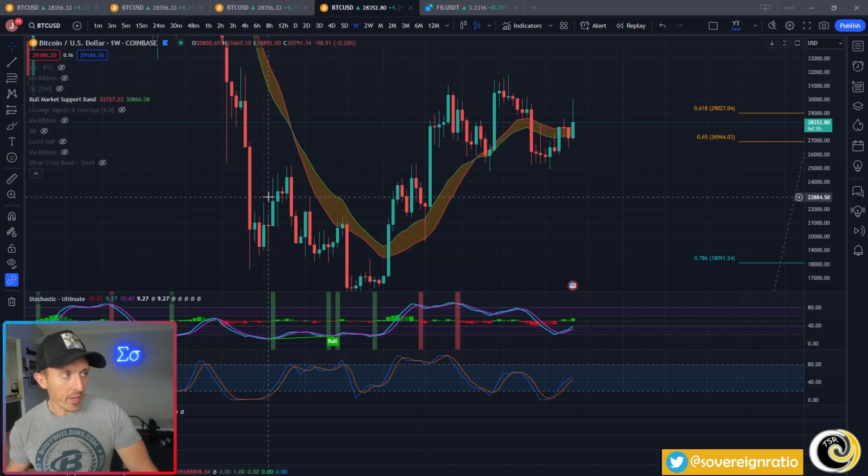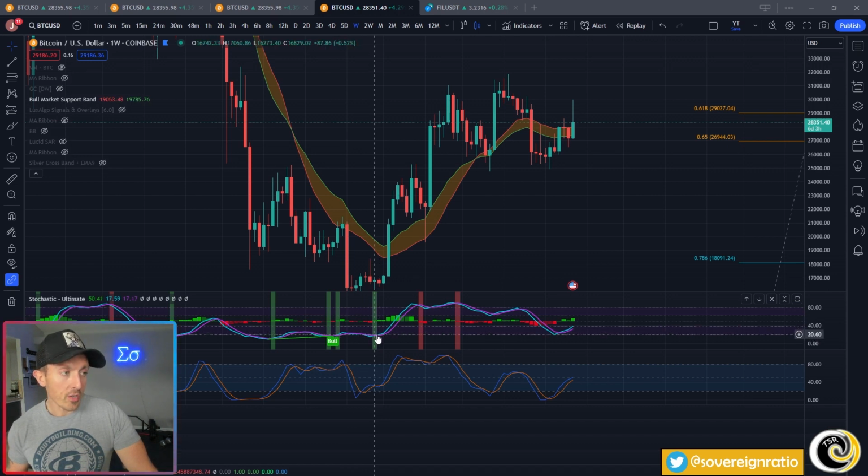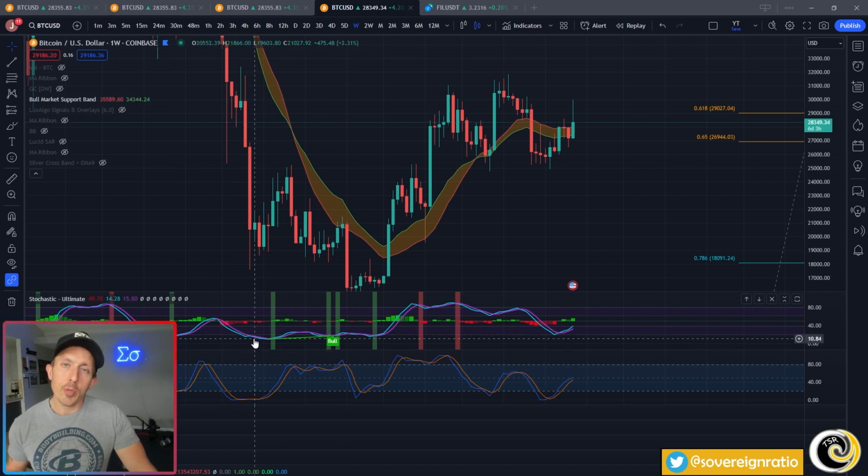Now, there are times, like down here, right after the FTX dump, where there were several drives of bullish divergence on the RSI, or the stochastic RSI. So buying here would not have got you to the bottom, but it would have gotten you pretty close because that was the 786 retracement from the bull market right here around 17 to 18K. So you would have missed out on a little bit here, but for the most part, using that is a pretty good indicator of maybe something to be interested in, right?